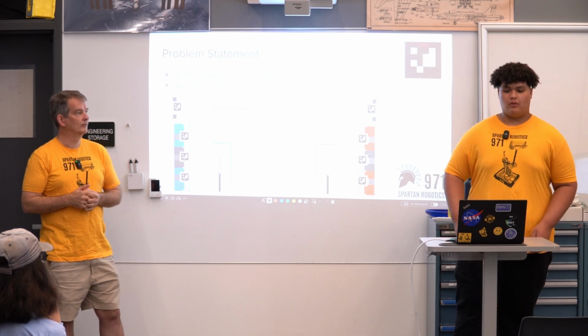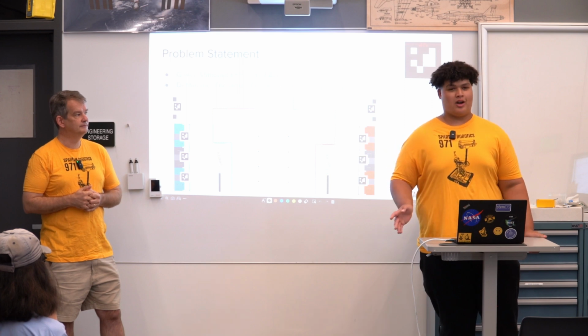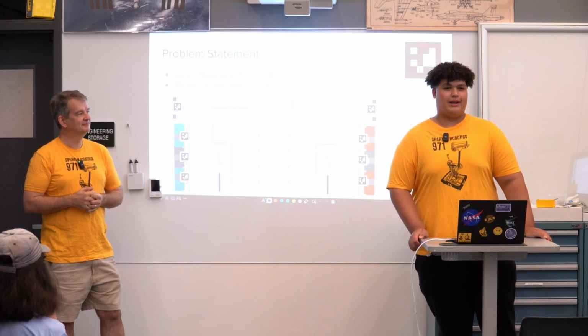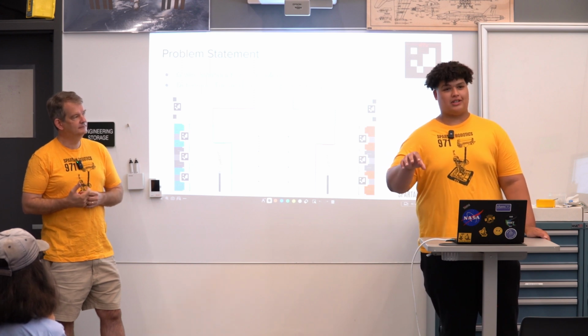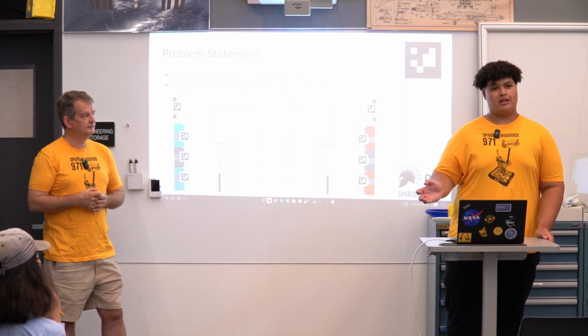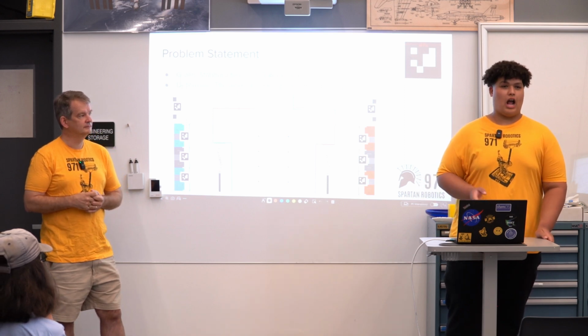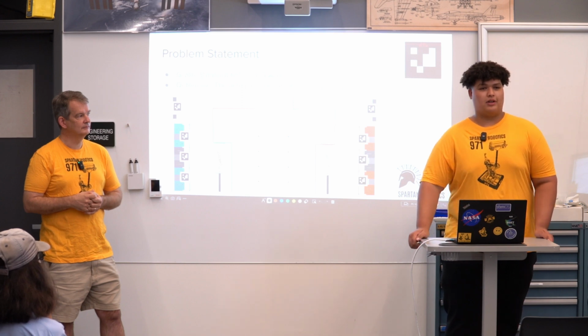On our end effector, we have sensors practically everywhere. We have both a beam break and a time of flight sensor, and those can tell us if we have something in our end effector and where it is, and that will help with automated scoring. And then we also have an IMU on our robot, which helps us check the general rotation and position of our robot.